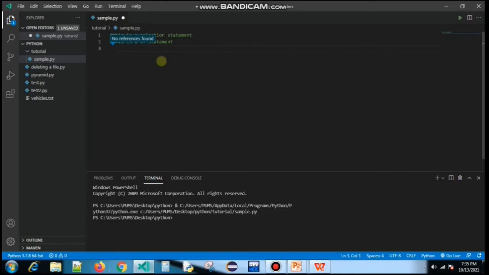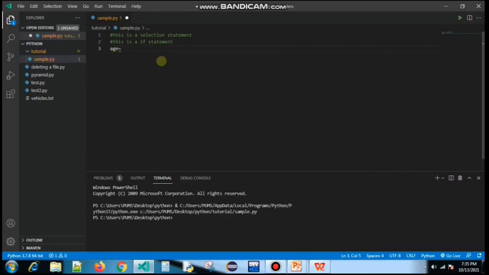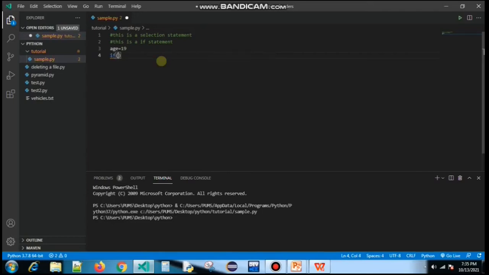Now let's create a Python program to display valid in the output if the age is greater than 18. So let me create a variable named age equal to, let me give some value as 19, and use the if statement. To use the if statement, just type if and within the brackets just give the condition for if.